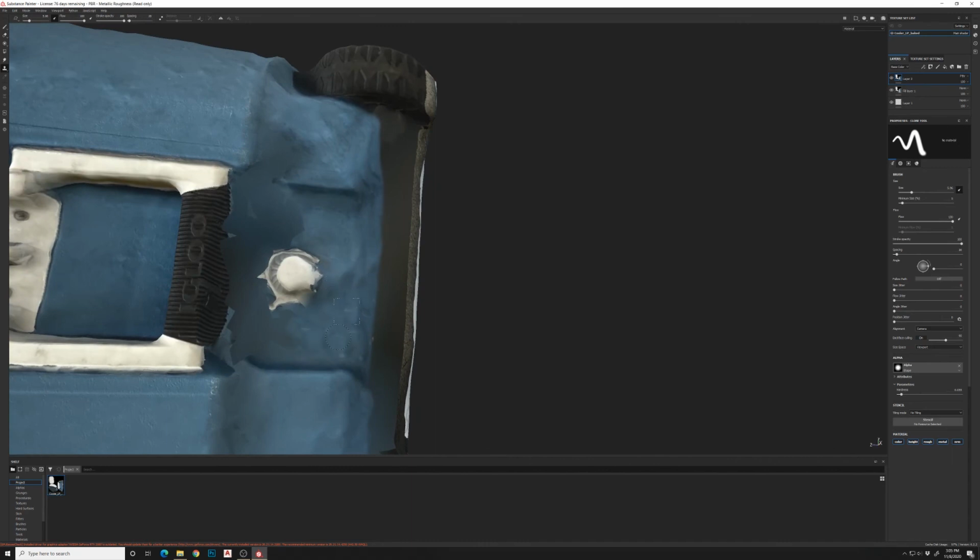This is real bad back here. Let's see. This is probably like the most time consuming part of a lot of this stuff. It's just cleaning this up. And not everything has to be perfect. It's my philosophy anyway.